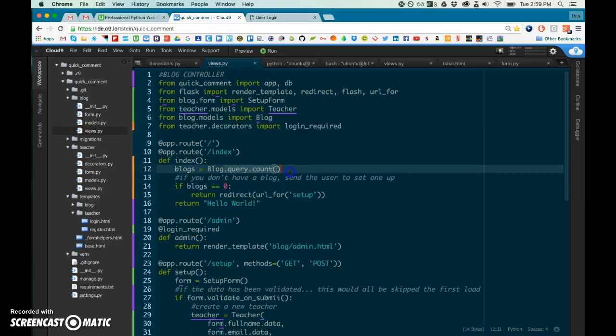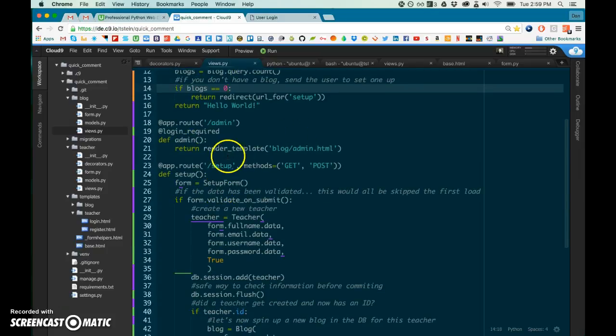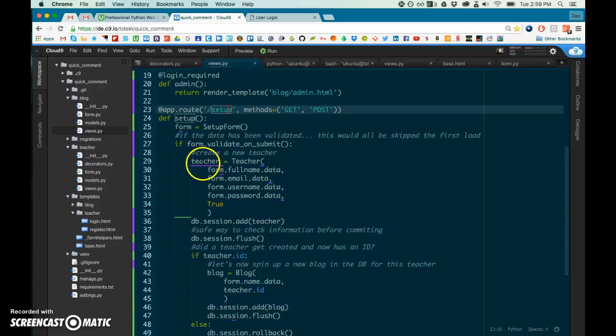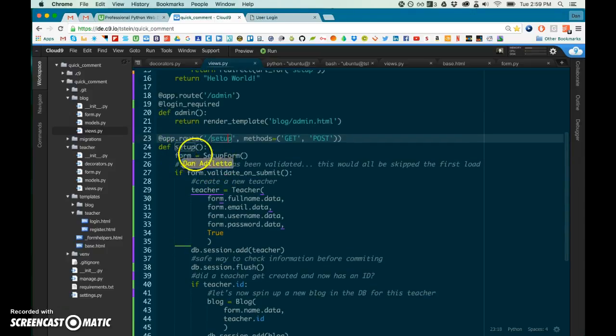So I don't exactly know where this method is coming from. However, it queries to see how many we have. If it's 0, we're looking for a blank page, then we get sent over to this setup, whatever URL is linked to setup, which is this guy. So big surprise, now that gets us over to the setup form.